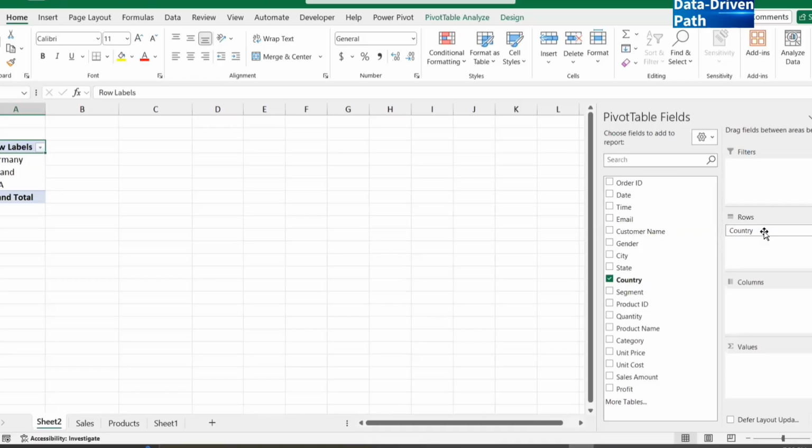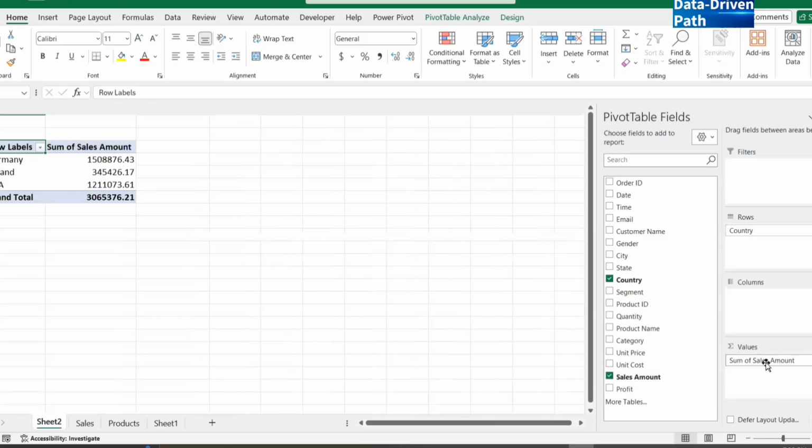All right. And I want to see the sales amount, sum of sales amount. I will drag the sales amount to values. And once I drag it to values, because it is quantitative data, it automatically takes the sum. Do you see that?